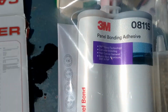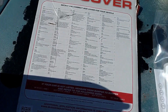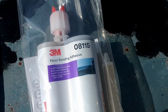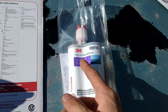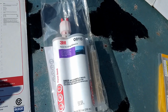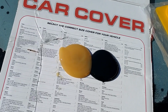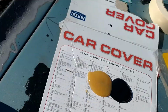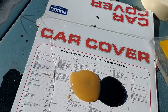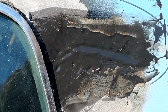So, get the mixing. Equal parts, one side versus the other. You basically treat it like it's JB Weld, but this stuff is a lot stronger. Don't let anyone kid you. This is right up there with welding without the heat and the sparks. So let's get to mixing. There we go. Equal parts. Mix it up. We're going to try that first. There we go. A little wavy, but it's all filled in.